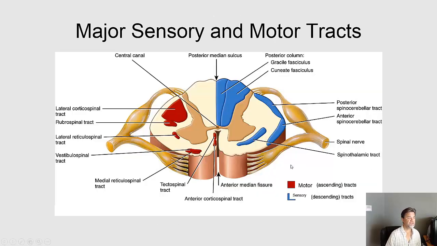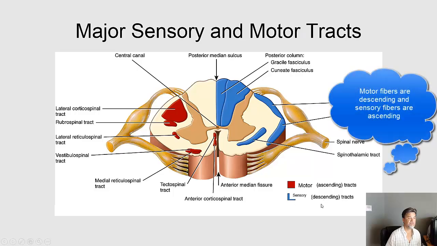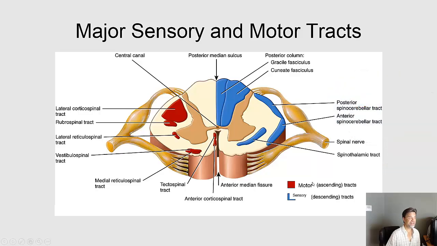So I just want to leave you with this picture of the sensory or ascending path. This is absolutely backwards here. This key, try to ignore that. But motor pathways should be descending pathways, and these are indeed descending pathways. This needs to be corrected. And the sensory are, of course, ascending pathways, and we see that indicated here. We're going to cover these pathways in more detail in the next video or two.